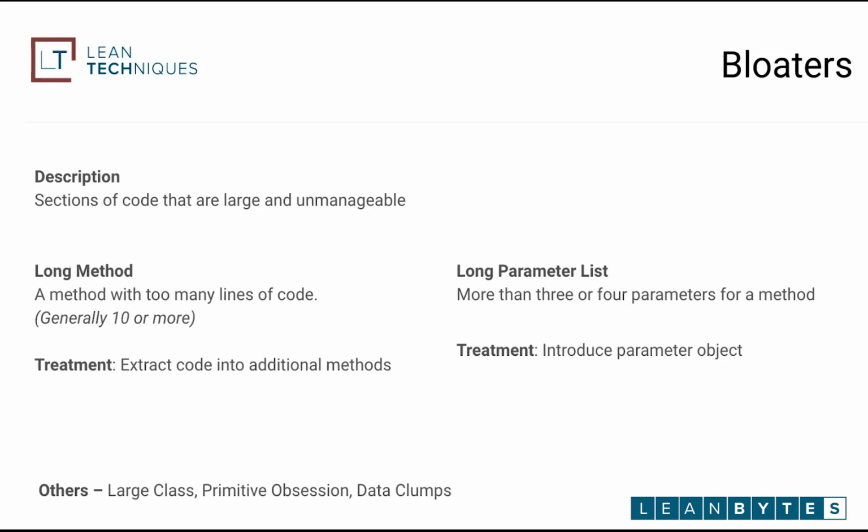How do you fix a long method? Typically just extracting code. You'll be able to find different sections of the code that maybe correspond to another reusable method. We'll talk a little bit about duplicate code later. But there are different ways to take care of long methods. Sometimes it's inevitable. Maybe it's just building up a class, but maybe there are other ways that you can break that down. Another indicator of a bloater is long parameter list.